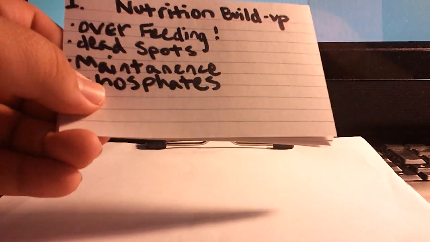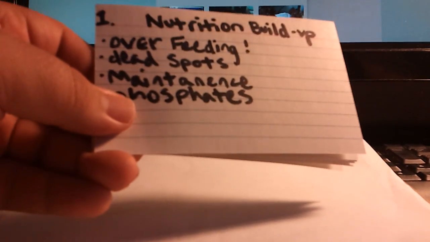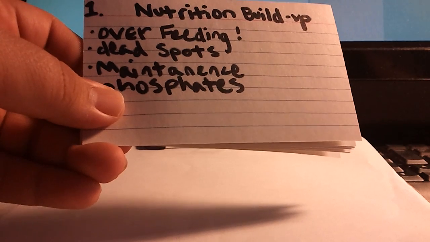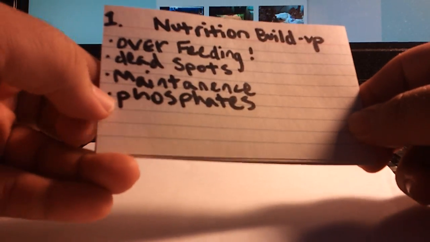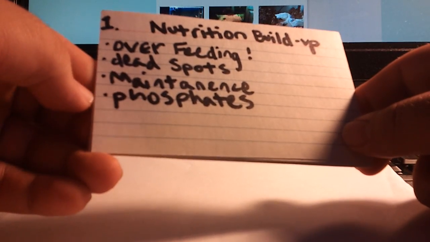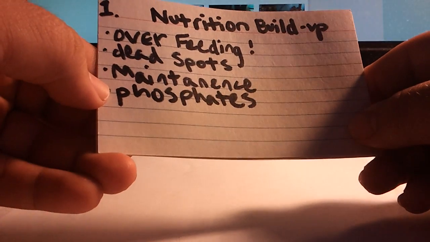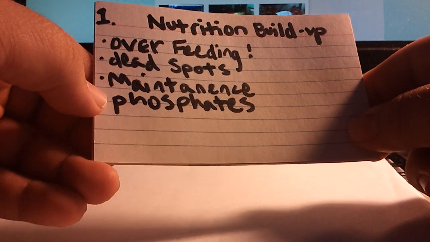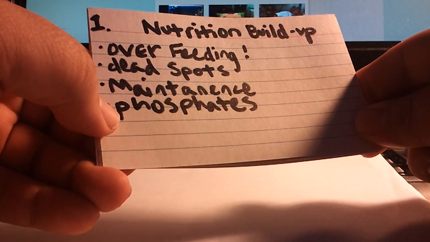The last topic in the nutrient buildup is phosphates. Phosphates are introduced in your tank through not rinsing out your frozen foods. The way that phosphates have entered my tank in the past is just from me thawing out frozen food in a cup of tank water and then just feeding straight from there. What you should be doing if you're feeding frozen food is thawing it out maybe in a net or something, rinsing it out, and throw any of that water out. Then put the food in a cup and mix it with some fresh tank water and then feed that to your fish, because all that cloudy water that you get from the frozen foods is just extra nutrients that you're introducing into your tank.